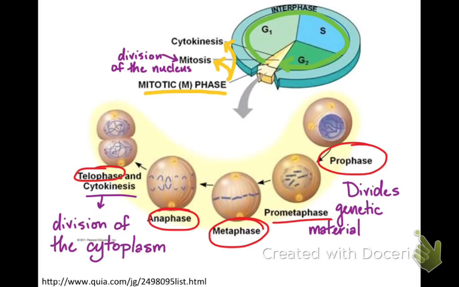In order for mitosis to begin, all of that loosely arranged DNA that the cell has been using to direct its activities has to be tightly packed into chromosomes — it is the absolute safest way to move DNA around, with much less chance for damage. You can think of this like packing up your house for a move: you put buffers around things like paper or bubble wrap so everything is kept safe. That's exactly what compacting DNA into rod-like chromosomes does for the cell — it keeps the DNA safe.